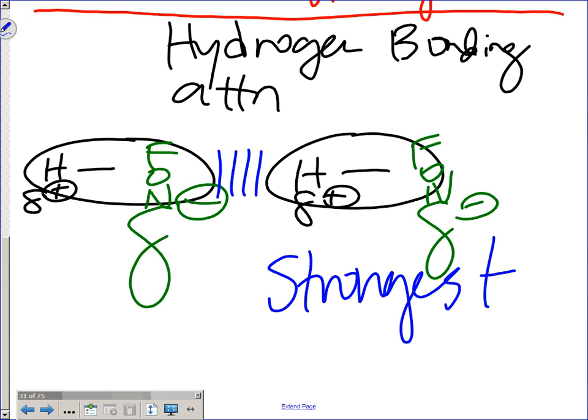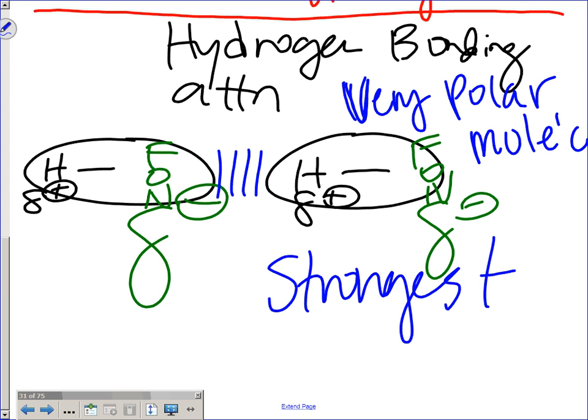intermolecular force. So who's the weakest intermolecular force? Dispersion. Who's the medium? Dipole, and then strongest? Hydrogen bonding. And so hydrogen bonding, I wish I could change the name of that. We know it's not a bond, it's simply an attraction. Yes? So is this present between molecules? Oh, definitely. Can you see right here? What is this representing? Very polar molecules. Okay, so it's more polar than the dipole.